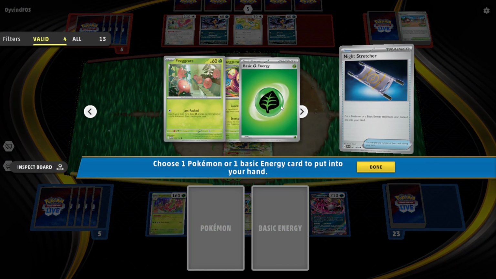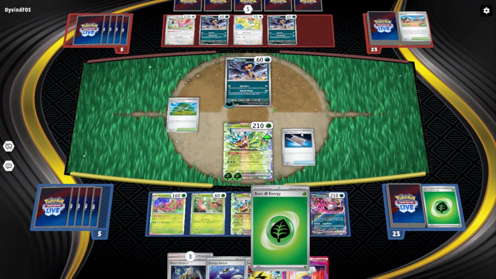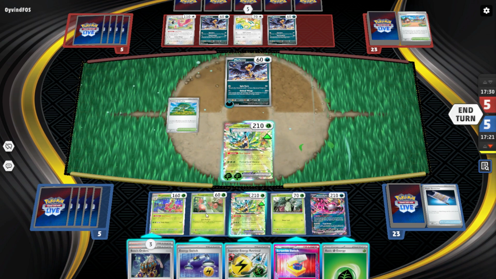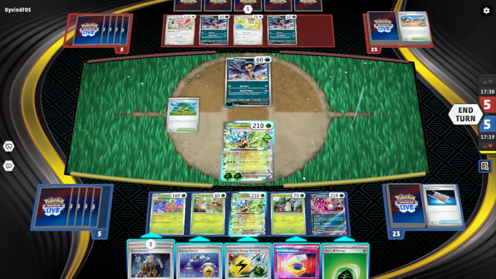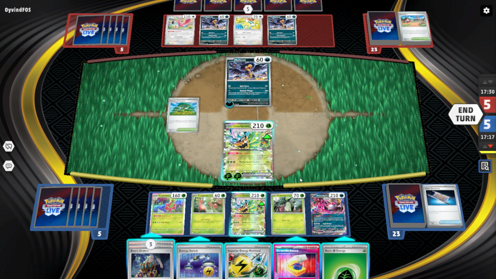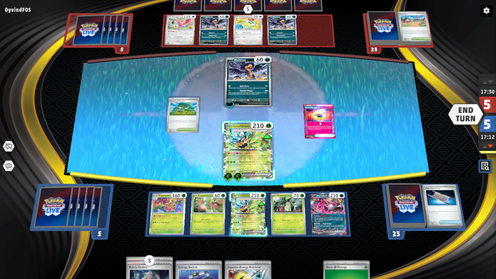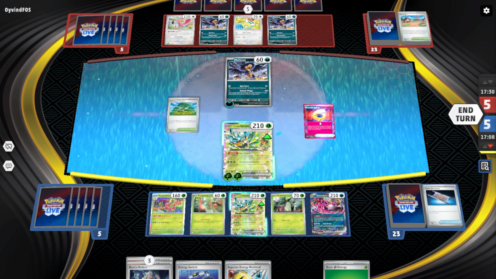Night Stretcher back and energy. We don't need to grab Exeggutor right now. We could, but it's Scramble Switching into it, and then that leaves us basically dead in the water. So I don't really want to do that. So I think it's actually correct to Scramble Switch into Meganium, swing a Meganium, and start setting up the Exeggcute on the bench.